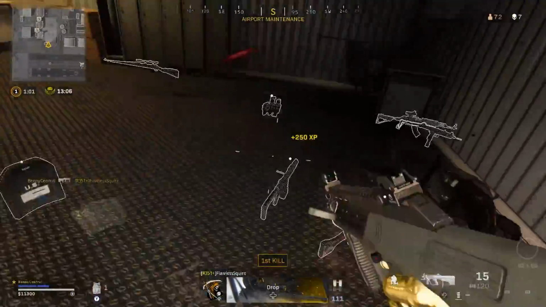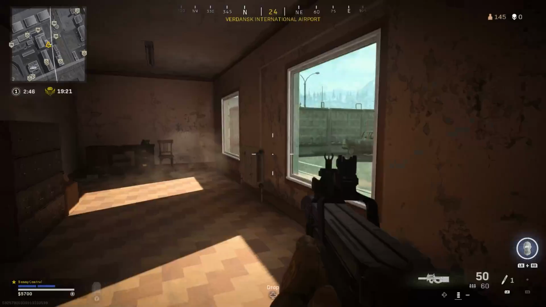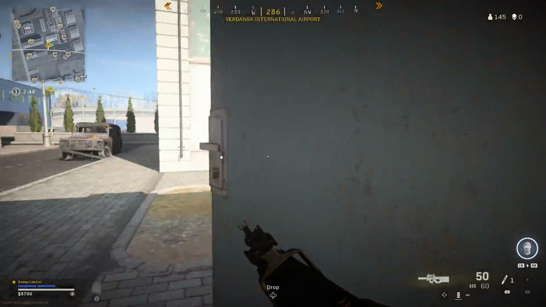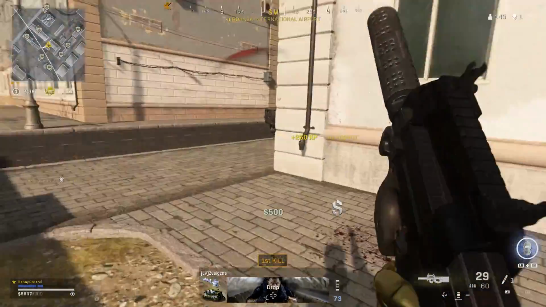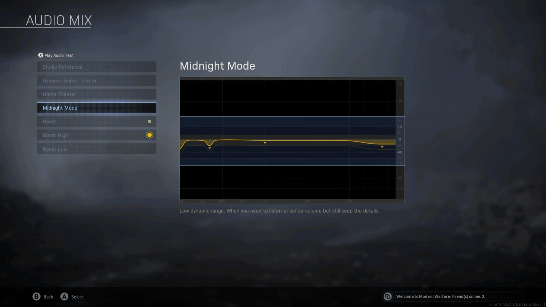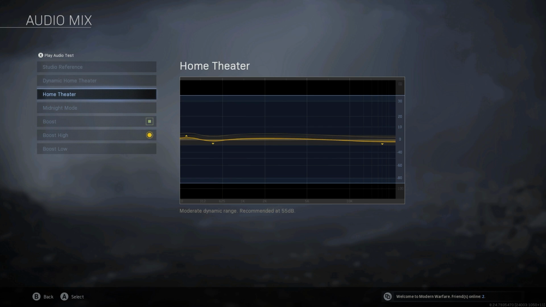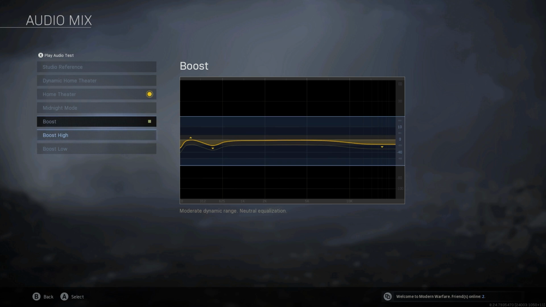Now, for your settings themselves, I recently did a whole ton of audio tests to find out which settings make footsteps the loudest compared to the rest of the sound mix. And I've discovered it's not boost high, which is what I was using before, but instead home theater is the best audio mix to use, helping to separate footsteps from the rest of the sound mix the best. Boost low is then the second best option, though for me personally, the game then doesn't sound that great, so I'd definitely recommend using home theater instead.